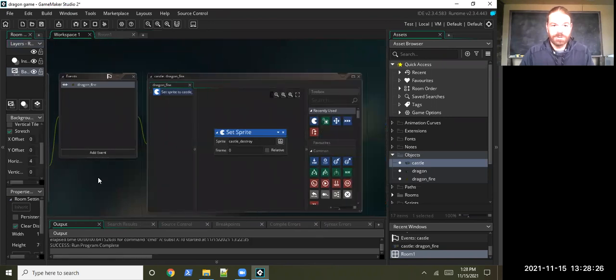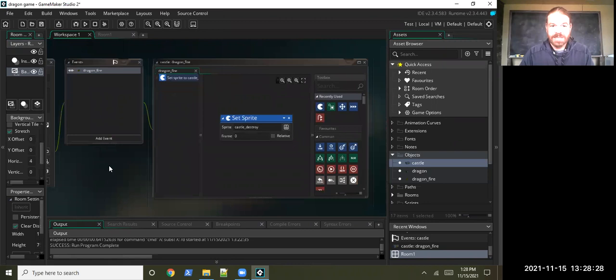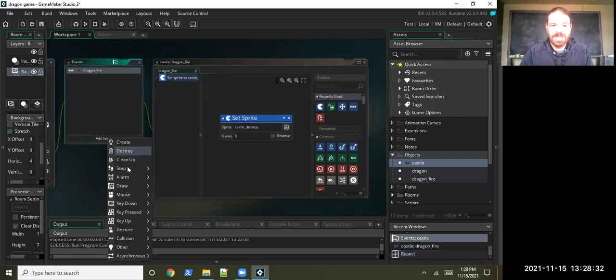A little more room on the screen here. Hopefully that's not too small. And add in an event for every step of the game, because the step is basically each frame. So at every frame, actually we can do it right at the beginning. We don't have to do it every frame.